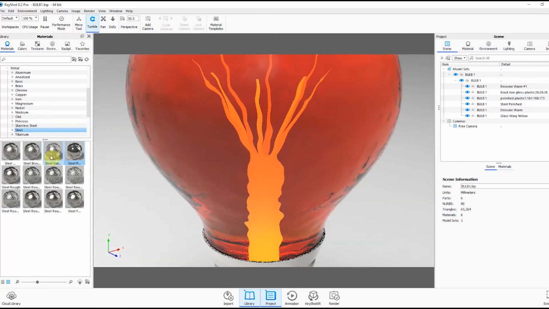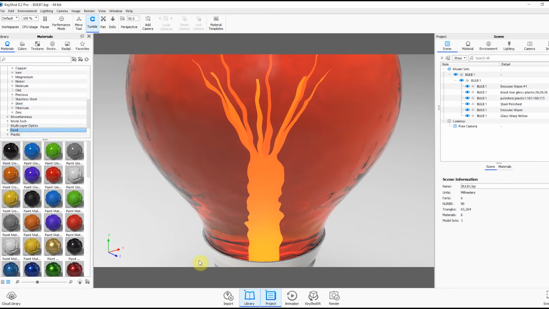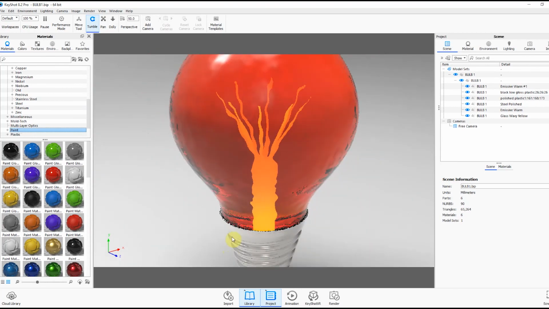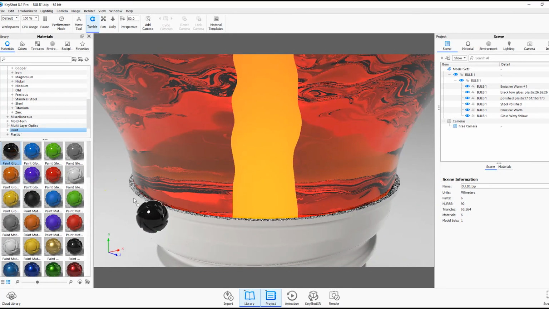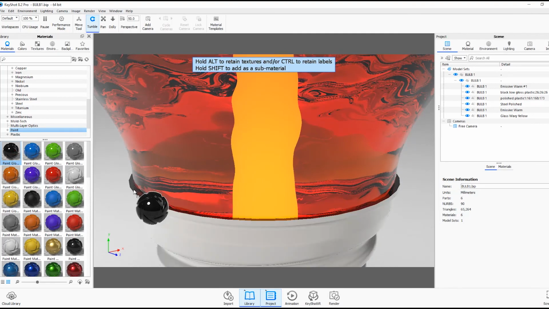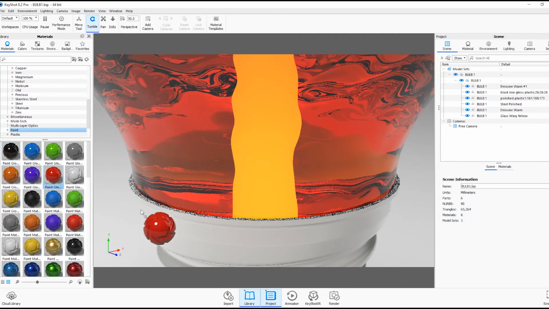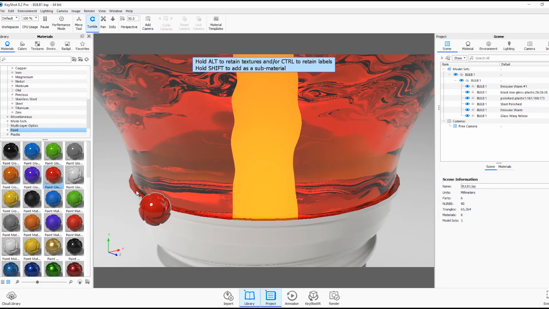After that, go to paint option, just give this paint to this edge. Okay.